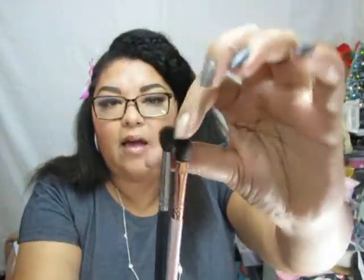Both of them have pretty much the same feel, and as far as density and flexibility, they both have the same feel. But the ColourPop is wide, and the Sigma is a rounded one. The tips are a little more rounded, and the base of the metal part is different. Sigma's round and ColourPop is flat. I have hundreds and hundreds of brushes, and I'm just trying to find one that even kind of compares. They don't really compare to too many of the other ones in my arsenal.